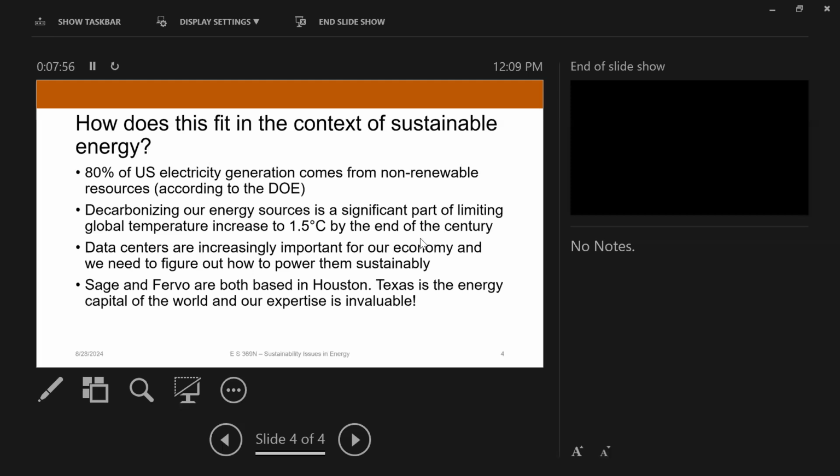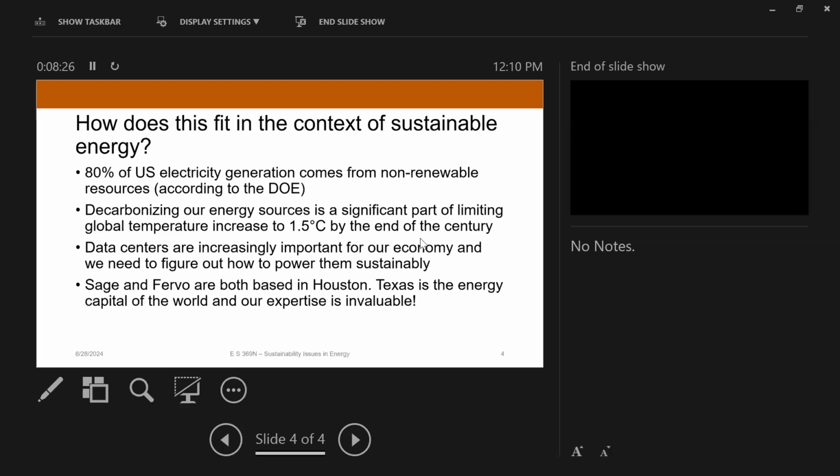And data centers, this has been in the news a lot recently also, just the growth of data centers, okay? There's a lot of them. You read about the difference in energy consumption between when you Google something and then you ask the same question to ChatGPT. It's a couple of orders of magnitude more energy to run those AI type things. And as those become more prevalent, we're going to have an ever increasing need for electricity. So we need to be able to do that in a sustainable way.